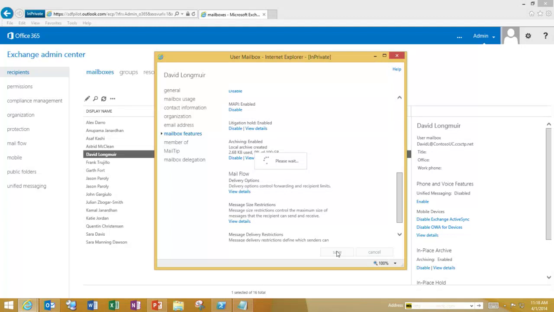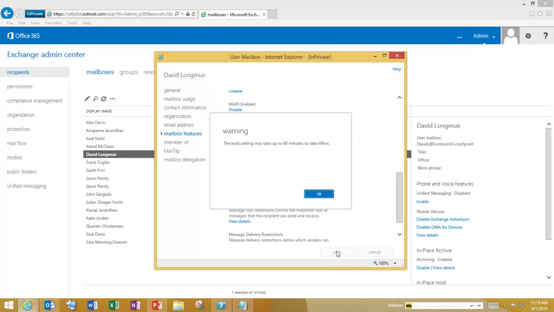Say it's an internal investigation for harassment, or there's some sort of criminal matter that someone's being investigated for and you don't want them to know. You can leave both those boxes blank, nothing shows up in Outlook, and they're none the wiser. And as I'm going to show you in just a minute, the user's really not going to see any different behavior in the client when they're on hold either.